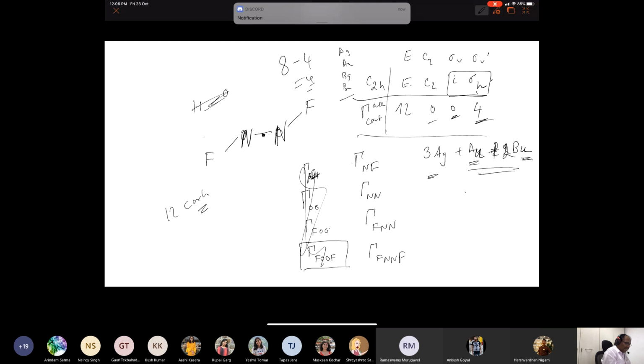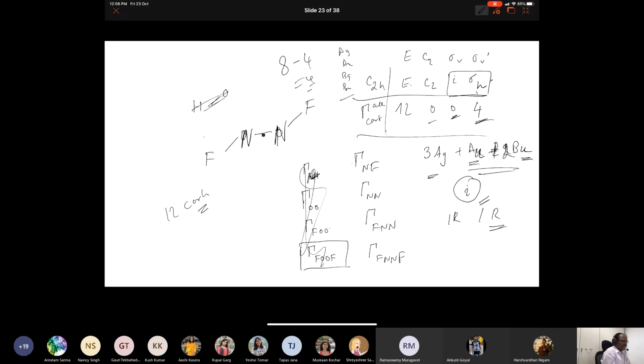In fact, since the molecule has i, this is an interesting system where the IR and Raman active modes are not the same. Out of this, the u modes are normally IR active and the g modes are Raman active. So you can see that out of 3, the Ags are Raman active and then the u's are IR active.